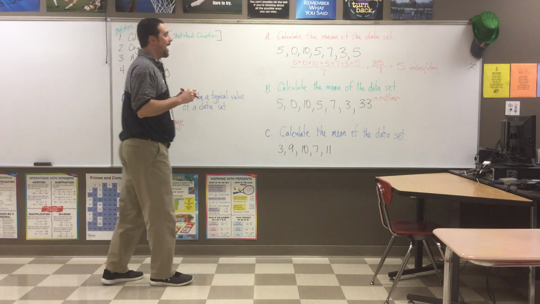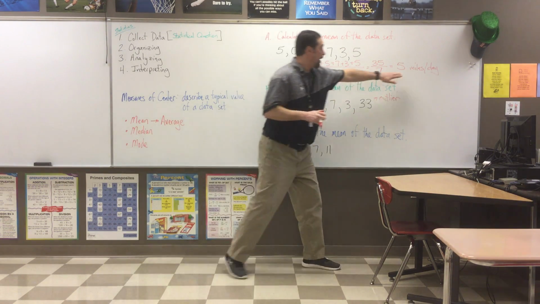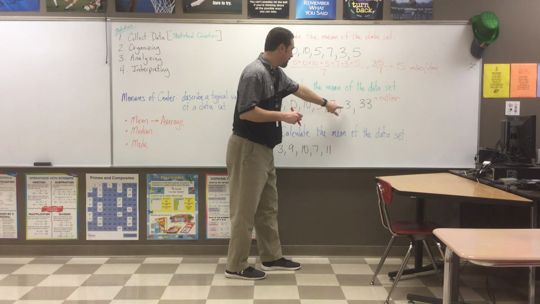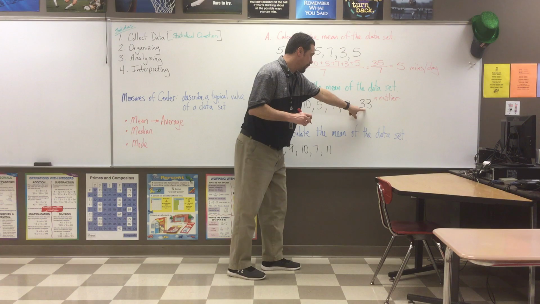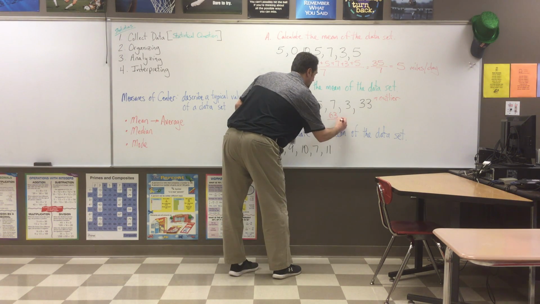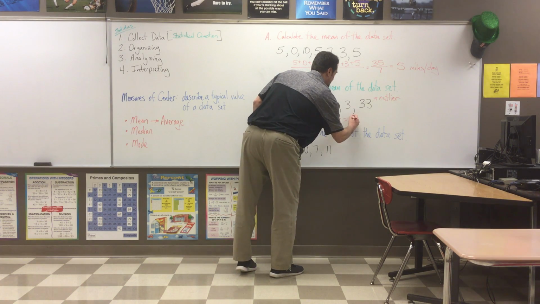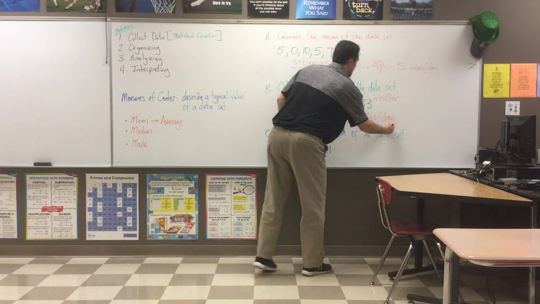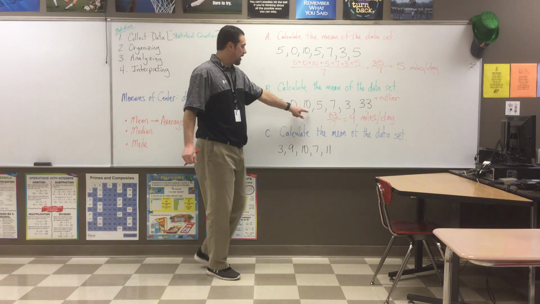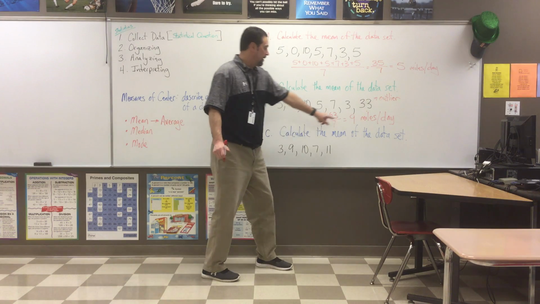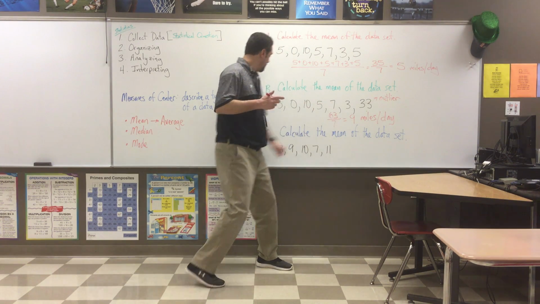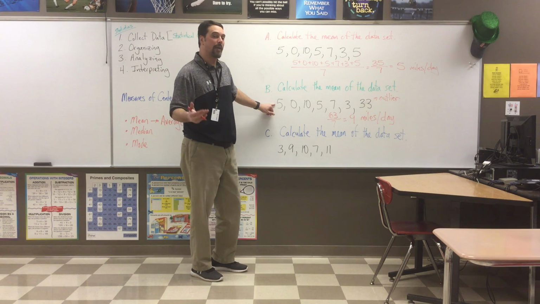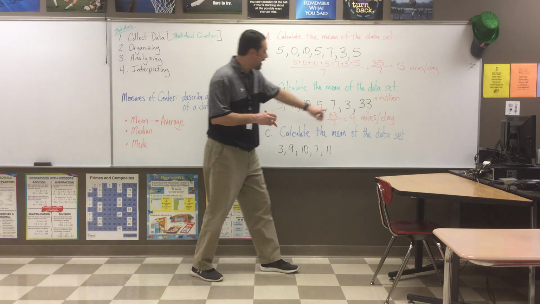Now, let's take a look and see how an outlier impacts my average or the ending mean. 5, 15, 20, 27, 30, plus 33 is 63. Divided by 7 would be 9 miles per day. Now ask yourself, if I ran 5, 0, 10, 5, 7, 3, 33, is 9 miles a typical value of the data set, or the amount of miles that I run per day? Not really.